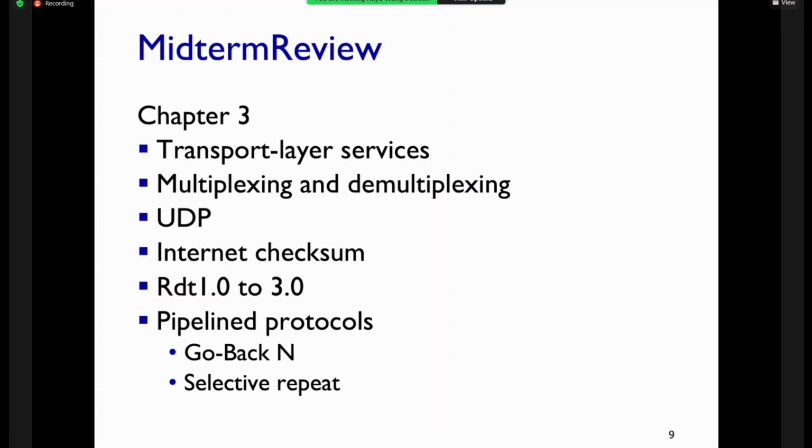Multiplexing is to add headers, like the network header and transport header, and at the receiver, demultiplexing uses that header to direct the segment to the appropriate socket. Especially for UDP, we only use the destination port number to direct the segment. For TCP, we use the source and destination port numbers and IP addresses. This is the multiplexing and demultiplexing information.